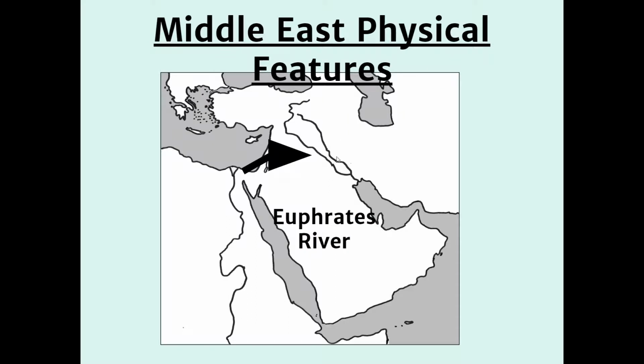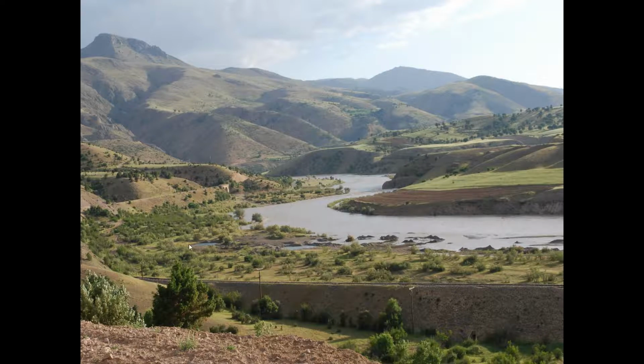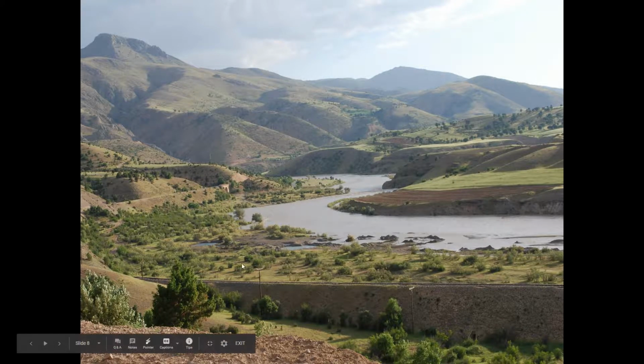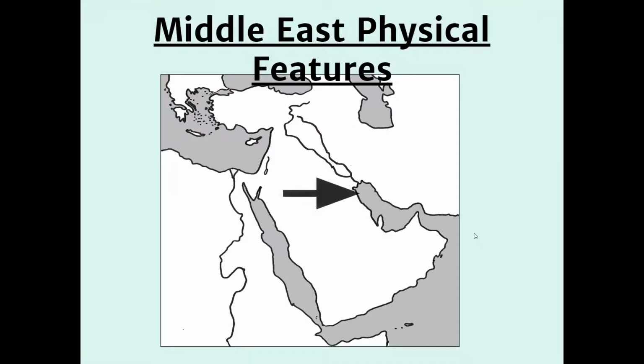And so the Tigris and the Euphrates are often talked about together. They make up something called the Fertile Crescent, and we're going to talk a lot about that in 11th grade. But for right now, the Tigris and the Euphrates River are important because in the middle of the desert, you have greenery, you have things growing. And if you have things growing there, that means you can have people, right?